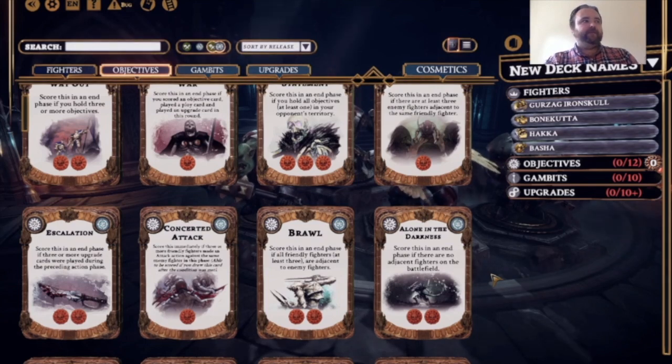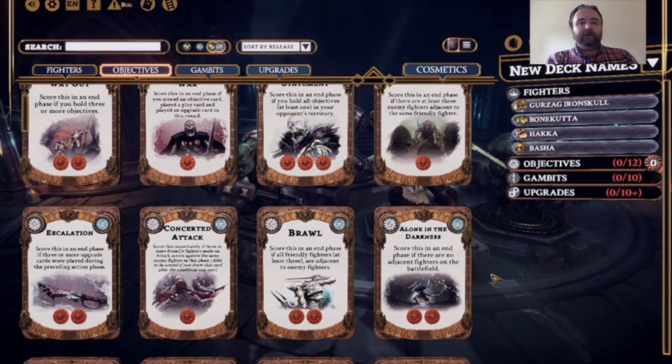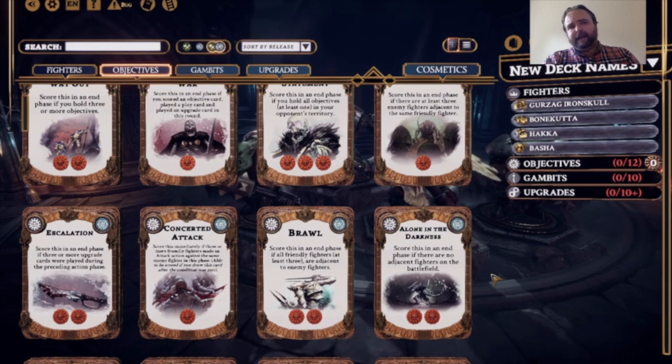Back in the day, I had a very silly Skaven deck during the Shadespire days, and Alone in the Darkness helped me win a game when all of my guys had been killed, and there was just one enemy guy left on the table. And he didn't have that, and I did. I won. So it's a really good card. It can keep you in a game. It can help you win a game.